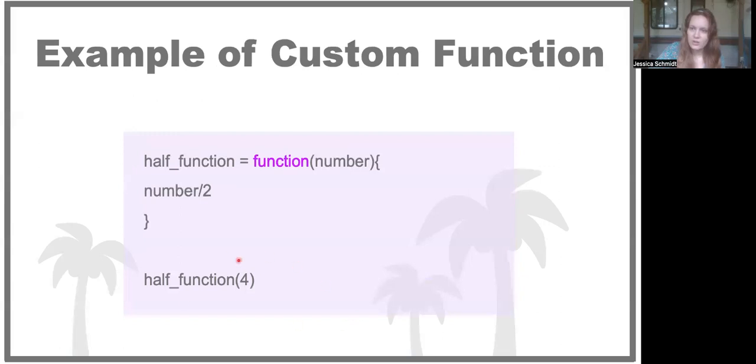So please give this a try and make sure that everything works according to plan and that you see half function pop up in your global environment. And I really want you to take a look at how it displays in your global environment because it should show you the parameters that you need. So please give that a go.